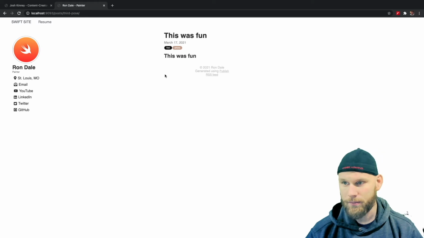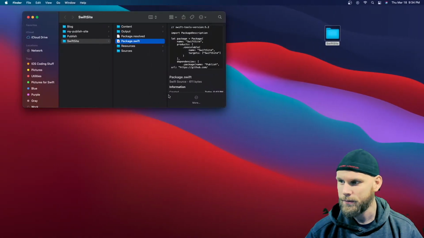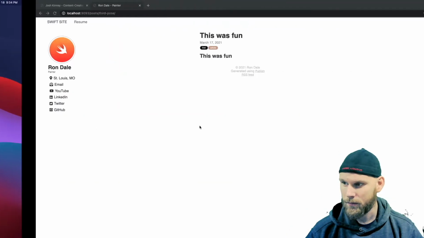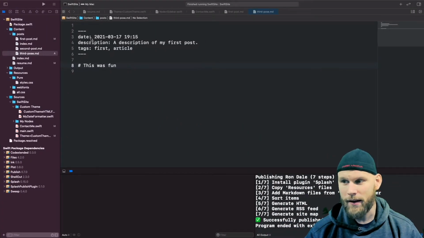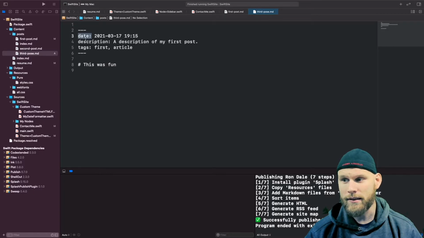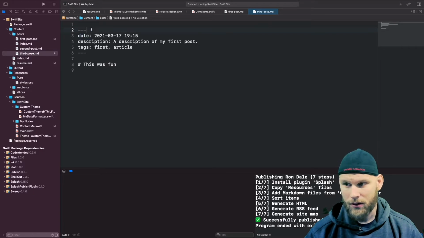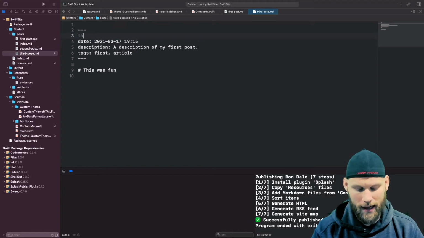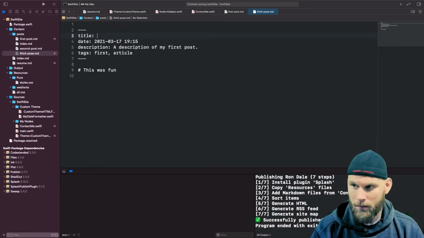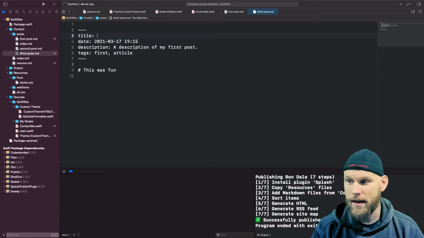What can we do? Well, I could show you. Right here where this date is, you're not seeing anything called title. So if we add another metadata called title, and let's name this third blog.